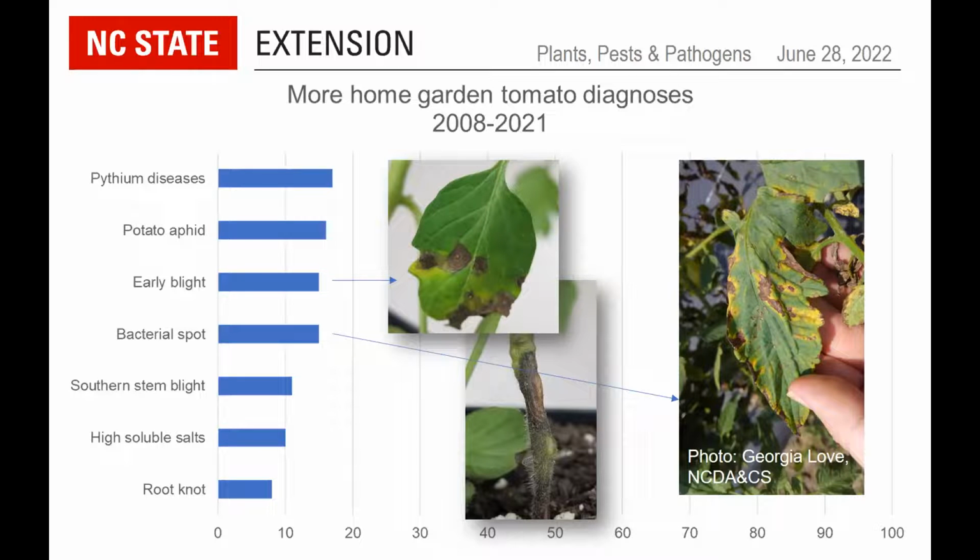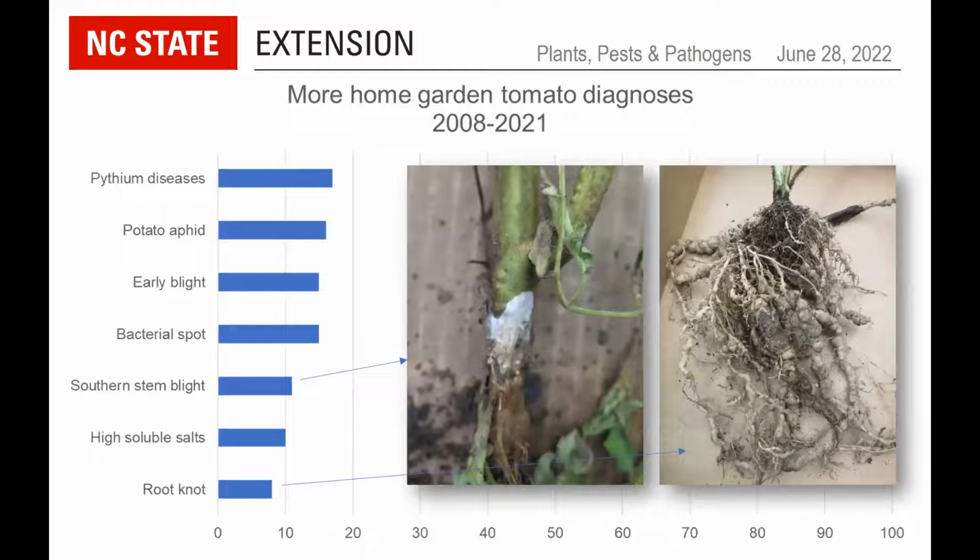Early blight, I think someone mentioned that in their list of things that were on their top 5. Not all that common, as it turns out. Now that one has both a leaf spot and the capability of causing stem lesions, like you see here. Bacterial spot, see on the right, and that is one of the reasons why you really want to be careful about your transplants, because that thing can really take off in the greenhouse, and then you end up buying transplants that are infected.